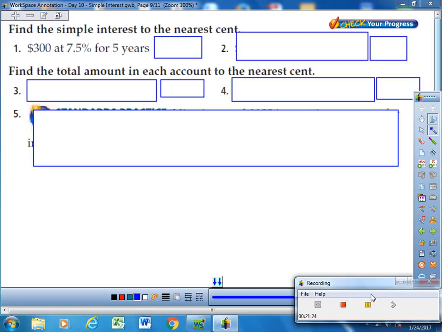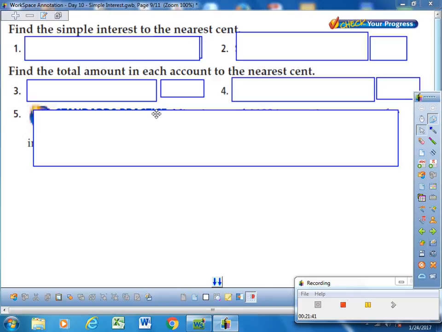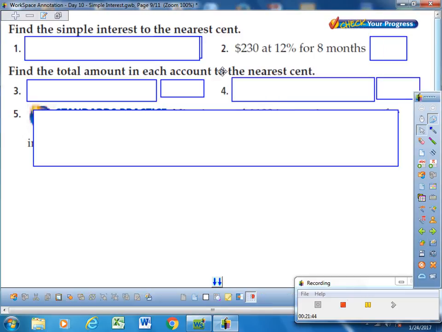Okay, so next up, I want you to try a couple of these. The first one, I want you to try calculating the simple interest. I'm going to see real quick if this other problem has easier numbers. How about this one? Try this one out. Go ahead and calculate simple interest and then find out how much the total is in the account. So hit pause, write this down, calculate it out.